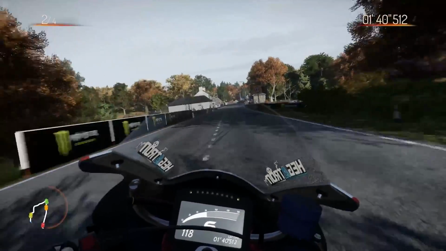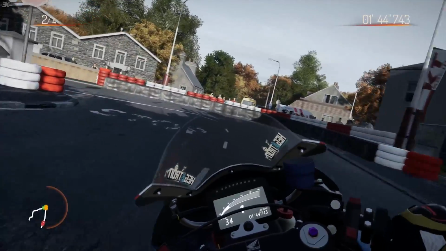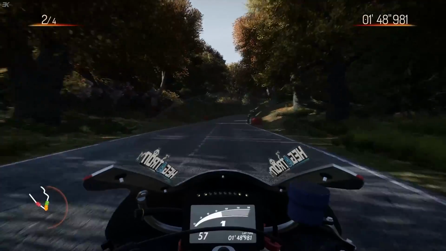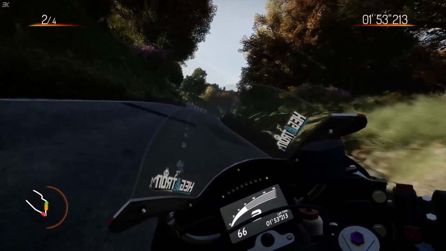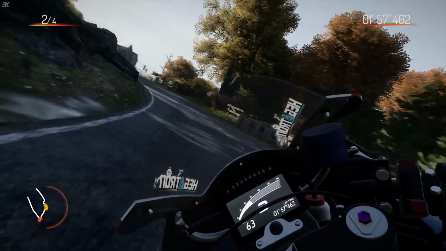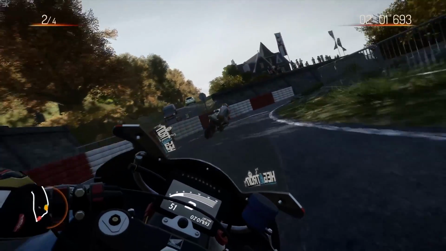There's got the lift, there's a bit of a jump there. Get into the hairpin. So already see another rider in front. In the second lap. And then through the stone walls. Get down to second. And into the left hander, keep it in second. And into the right hander again, keep it in second.